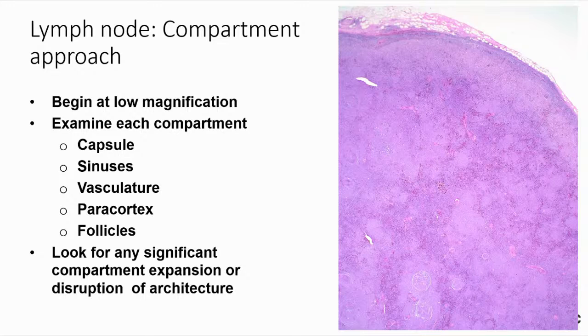In this particular lymph node, we're seeing a markedly expanded paracortex with only these small interspersed follicles here. We can see that there's definitely a disruption of the architecture here, and that is a sign that we need to delve further. Is this a lymphoma? And of course, obviously looking for any sign of metastatic disease, which could coexist potentially with a low-grade lymphoma.